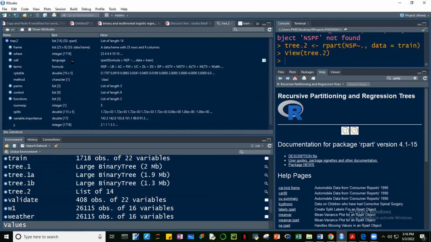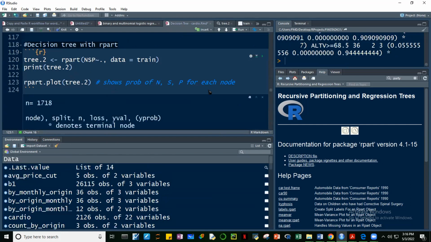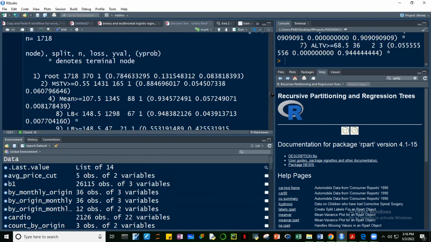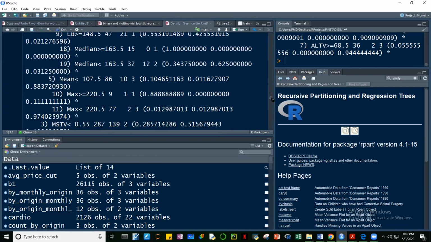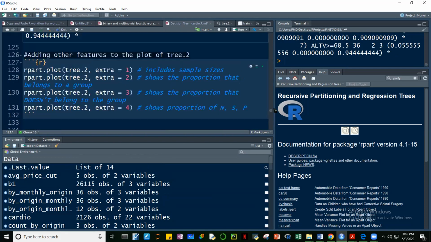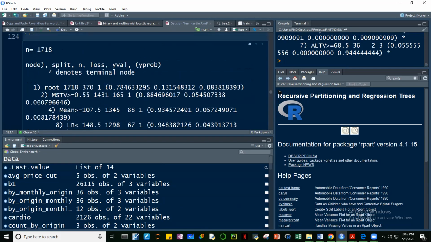So it contains several objects, no? And then let's print 3.2 plot. Okay. So quite similar to yung sa party package. Medyo similar siya. Nagkakaiba lang siya sa printing.